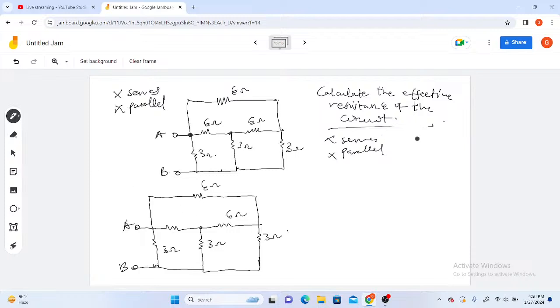Now there is 6 ohm here, that is this side. Now I have this and this being in a delta arrangement, right? So once it's in delta, I have to convert it to star. And converting it to star, I told you that you introduce resistors between any two of them.